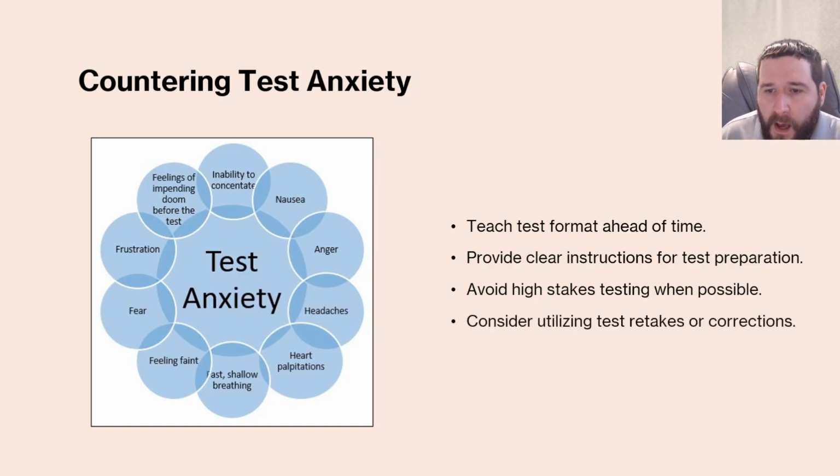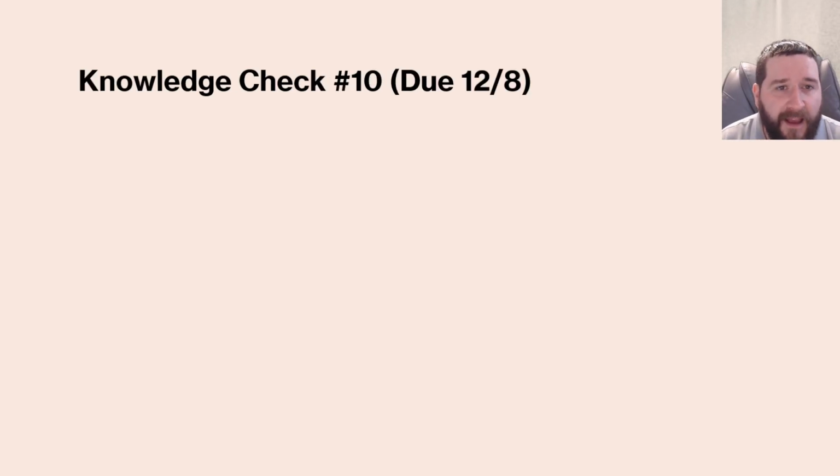And finally, consider utilizing test retakes or corrections. Okay, this might be a hot take depending on the content area. So that's why the consider is there. Okay, you don't have to do this, but it is a way to help relieve some of that test anxiety if students know they have the option to retake or to fix their mistakes down the line. Okay, now depending on the content area, this may or may not be appropriate, but it is something I think you should consider.